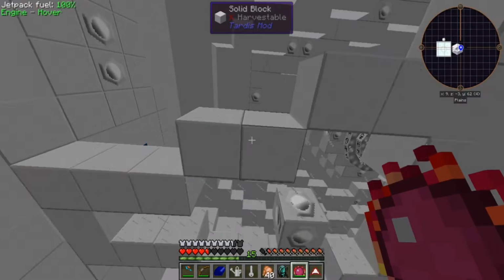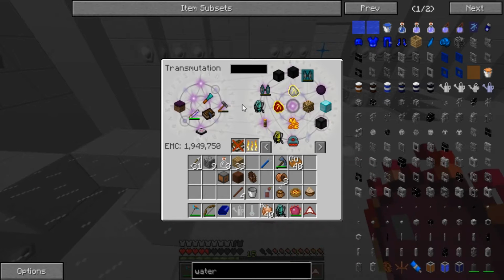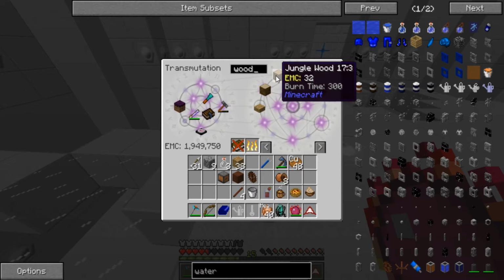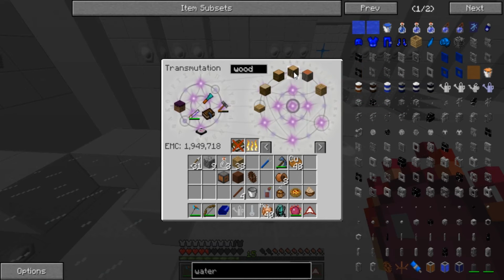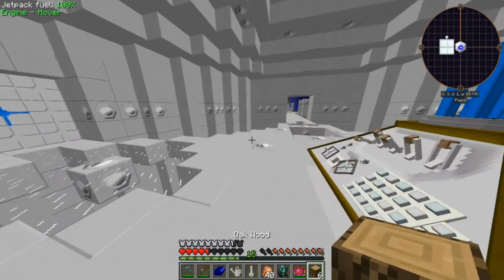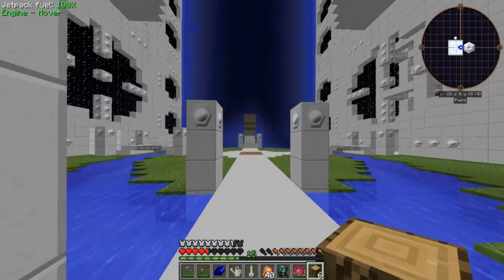Oh, yeah. Alright, so we're just going to set this up. I need some sort of block. What do I have in here for wood? Something that's similar in color, hopefully. No? Nothing? We will do this. We will do oak wood. Run!